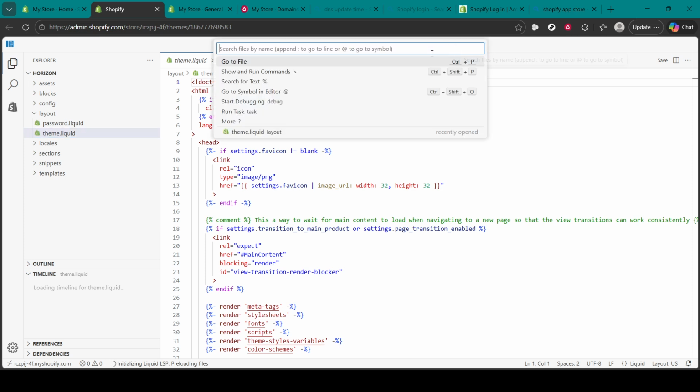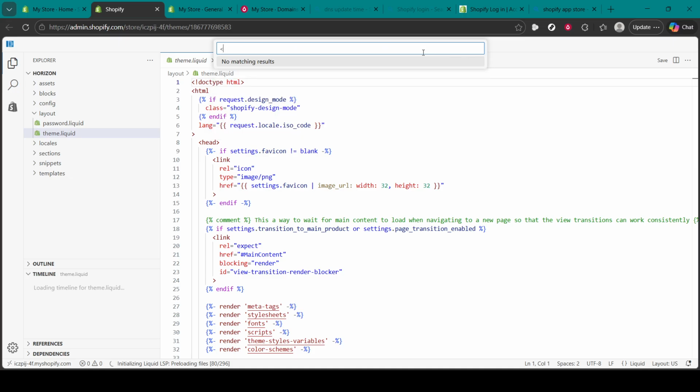When you find it, place your cursor just before that tag, add a blank line for clarity, and then paste the code shown on your screen for this tutorial. This snippet is designed to help the browser treat your pages and assets as secure. Don't delete anything else, just add the new code where shown. When you're done, click Save and wait for the confirmation that your changes were saved successfully.